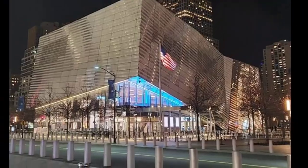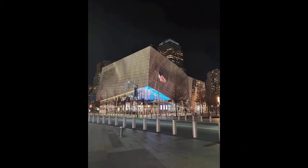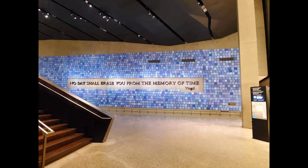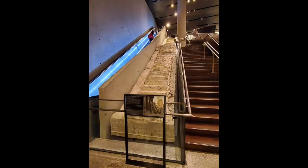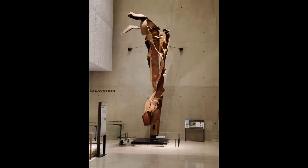The museum and the memorial itself commemorating the September 11, 2001 attacks, which killed 2,977 people. And also the 1993 World Trade Center bombing, which killed 6 people. The memorial is located at the very sites of the old Twin Towers. You can go outside and see the names and the fountains exactly where the building used to be, or you could go into the beautiful exhibit halls and enjoy the museum, and you will cry.